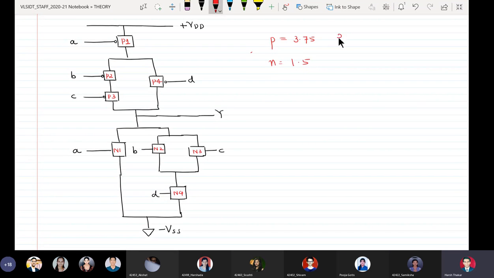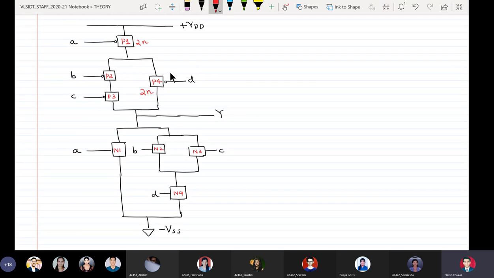N is equal to 1.5. So when I get a size of 3P, the size value becomes 11.25. On the other hand, if I get 3N, it becomes only 4.5. That is why we should try to see that the size of PMOS becomes as small as possible, because the value of P is more. So if I consider the first path, that is P4, P1, then I will conclude that the sizes are 2P and 2P. Okay, this is advisable. In the first approach it was 3P, 3P, 3P, and then we had 3P combined with 2P. So now we are having 2P and 2P.